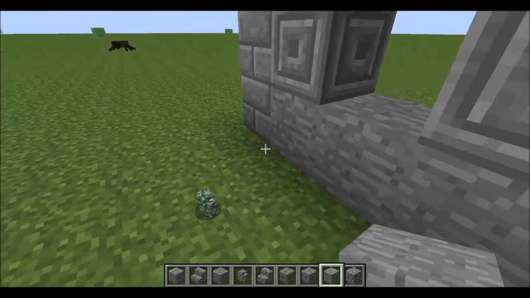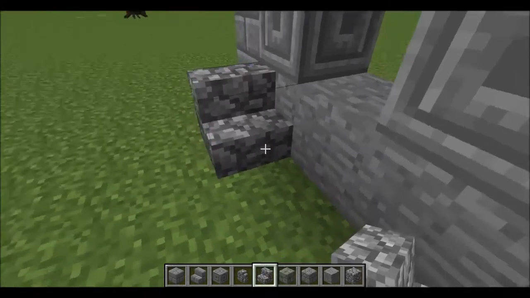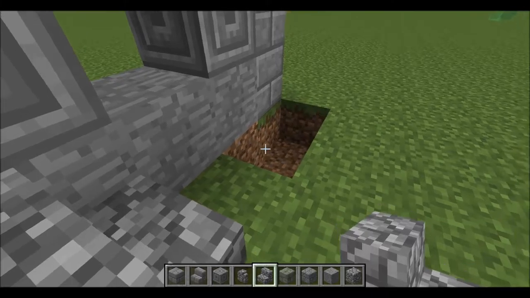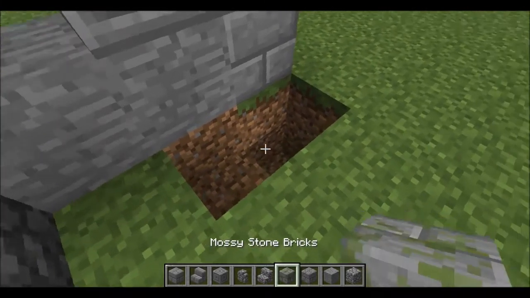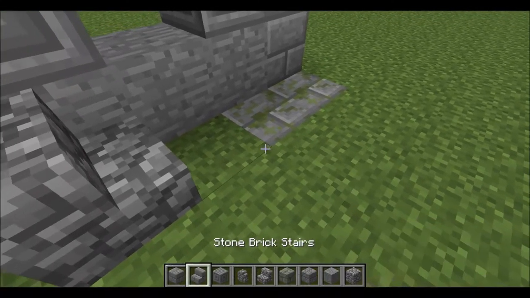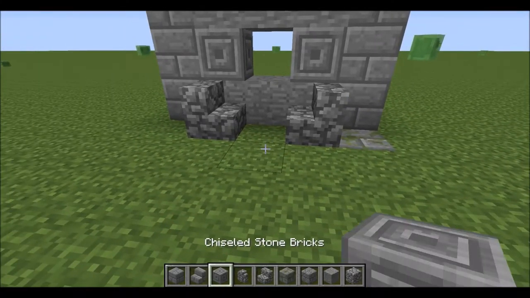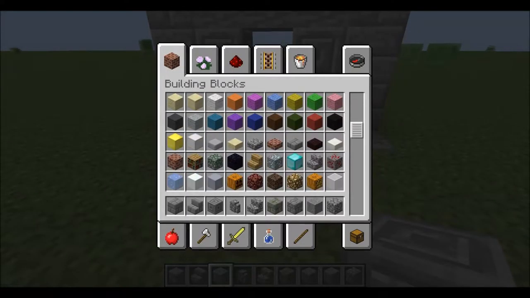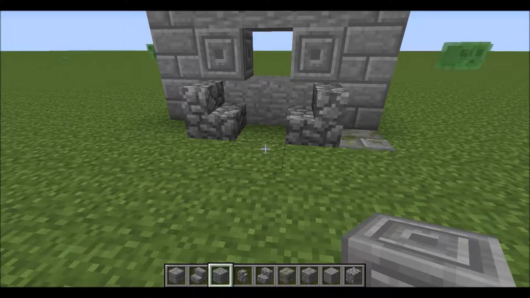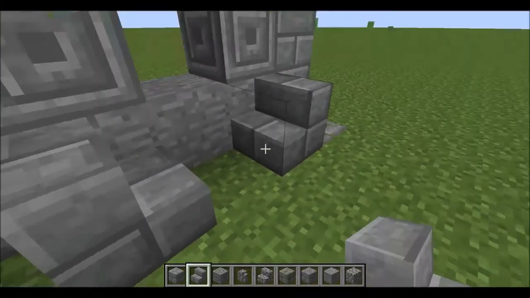Don't need that right now. Cobblestone stairs. And what you're going to do is do this. Just a temporary fix. I lost my place. Okay. You do that. This is probably what you're going to have to do anyway.